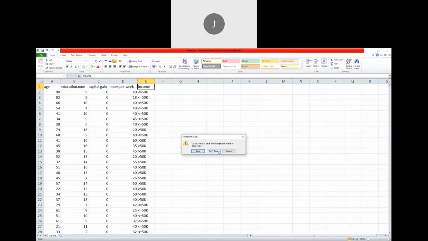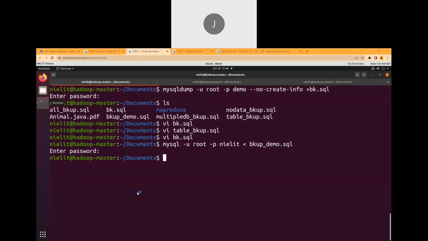This is a CSV file, so I will open it with Notepad and show you how it looks. This is the comma separated file, and I will take it into my virtual lab and use it.